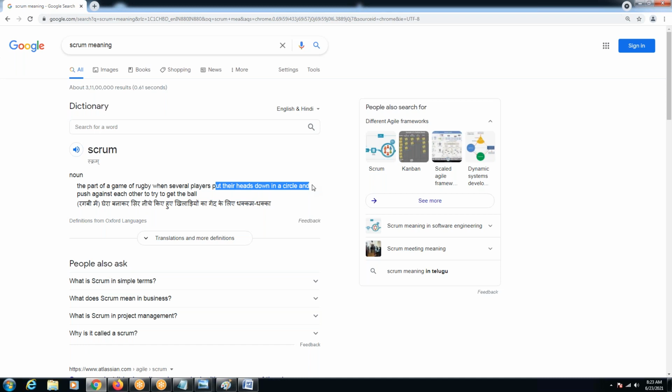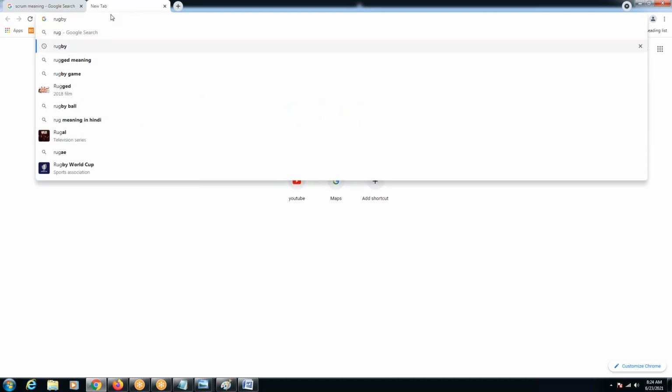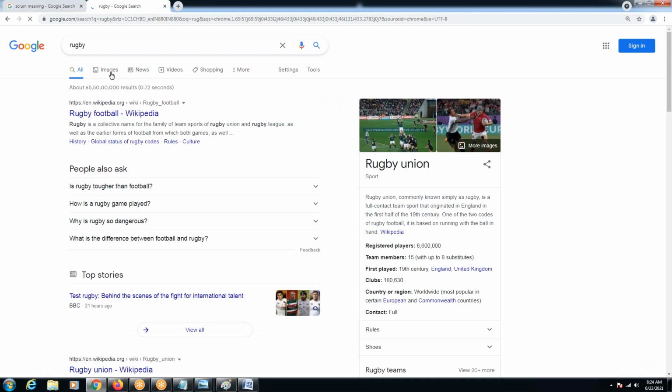So it has been derived in that manner. In that game, a team comes together and works on the ball. You can also get some rugby game images.